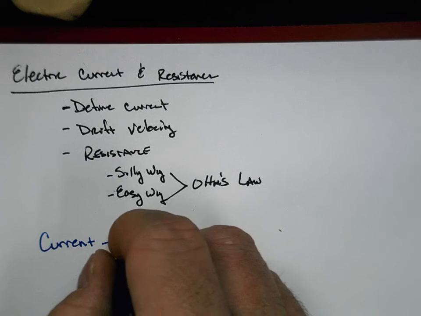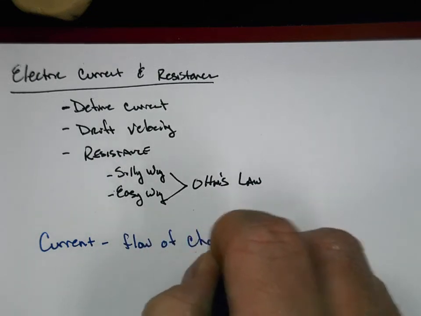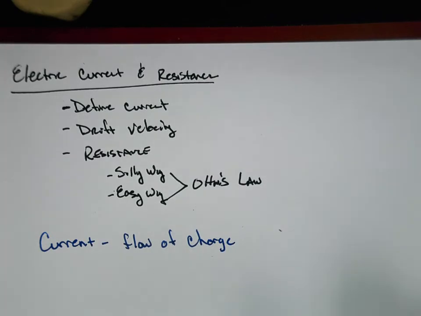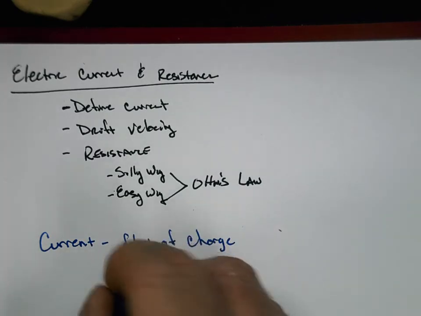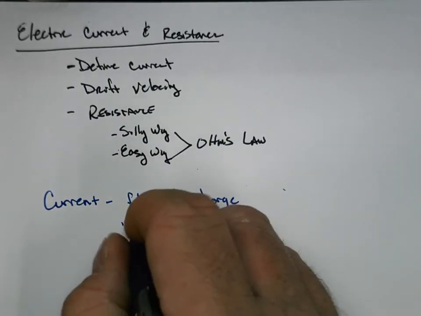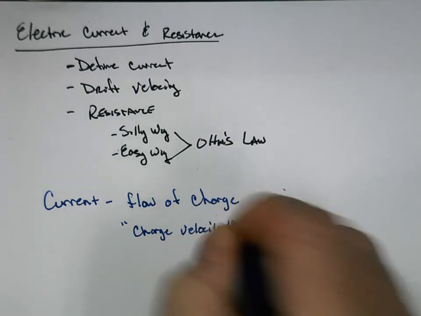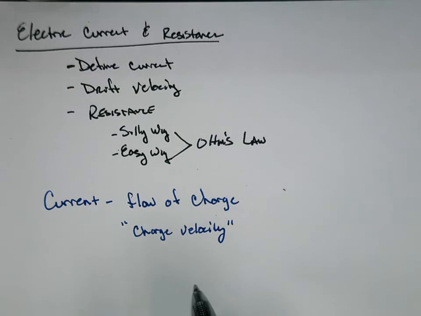Current is the flow of charge. What has always helped me think about it is it's the charge velocity. Don't adhere too closely to this, however. It's not meters per second. Think of it more as the rate of change. It is the rate of change of charge. Yes, kind of.